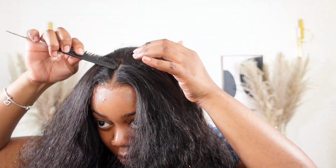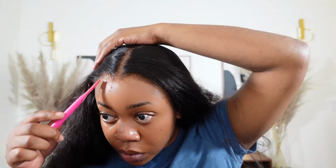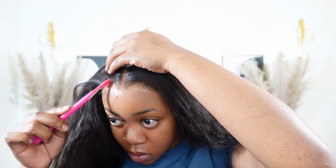I just felt like I was not feeling this install right after installing it. It just wasn't looking right. But with some tweaks, I realized one of the things I wish I didn't do was put this wig right on my natural hairline, where my hair really starts. Us big forehead girls, we know we like to put our wig a little bit lower than our forehead just to camouflage what we have going on.